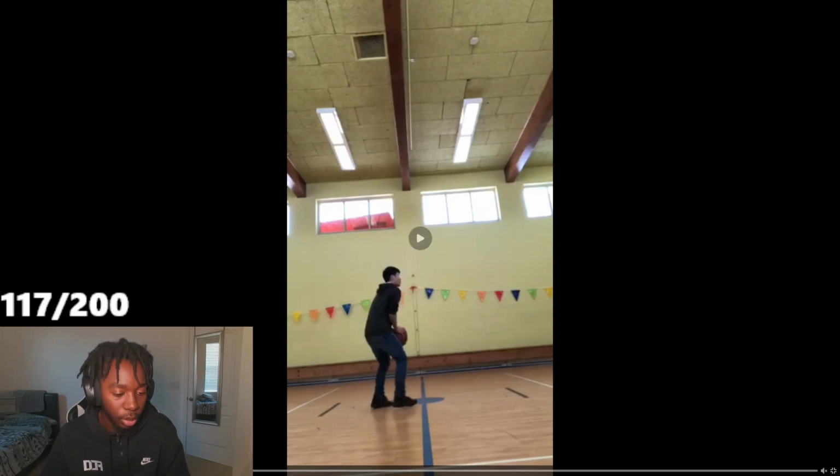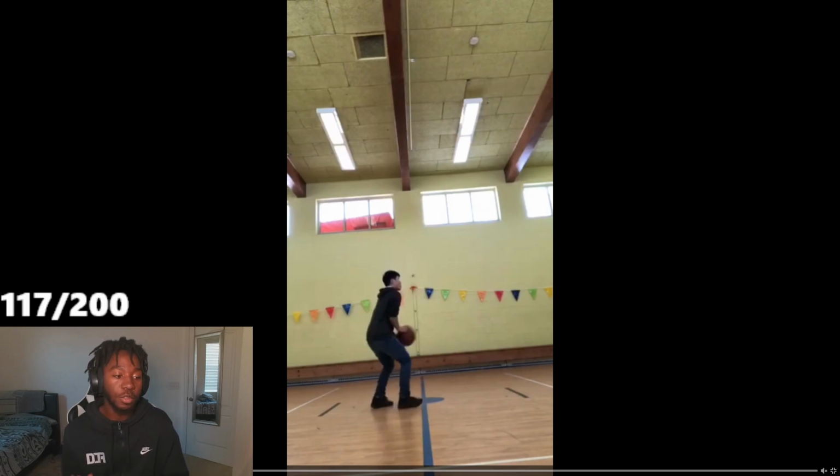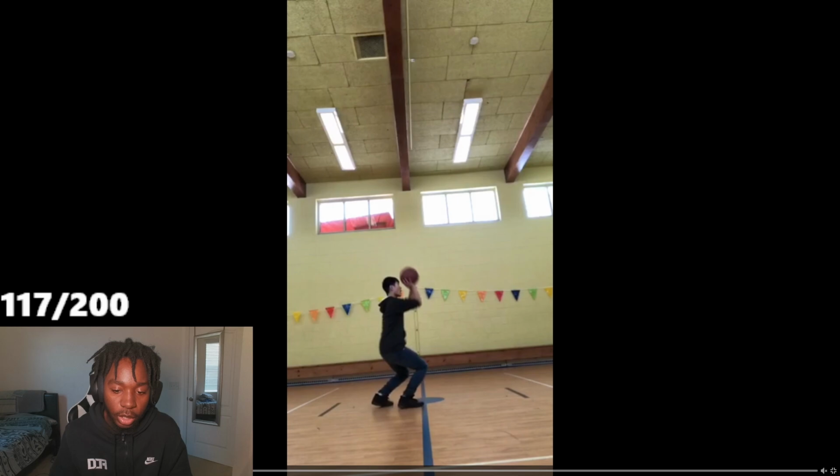Hold on, I don't want to double click it. I want you to notice that as his body drops, the ball goes up too. So hard to catch. Boom. You see that? You see how he's at the bottom of his load. Everything is hinged all the way down. His hips, his knees are hinged. Ankles are loaded, calves loaded. And now the ball is already up here at the pocket.